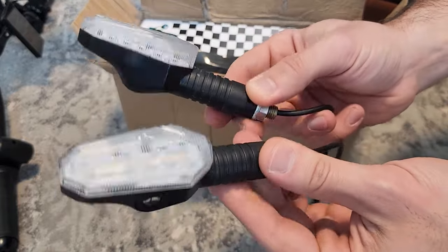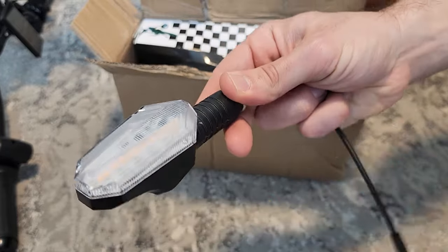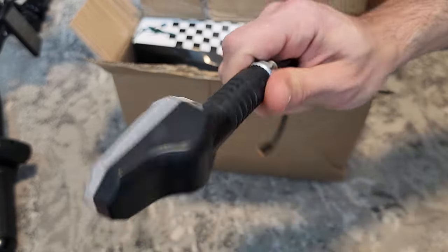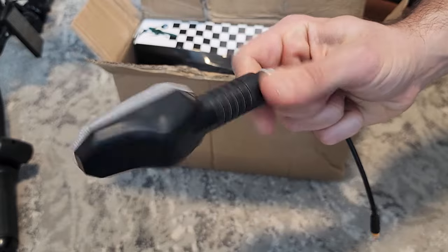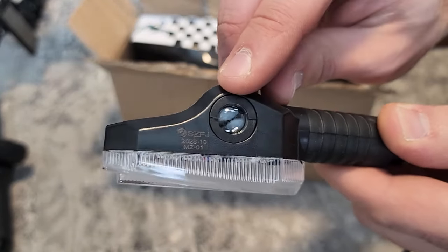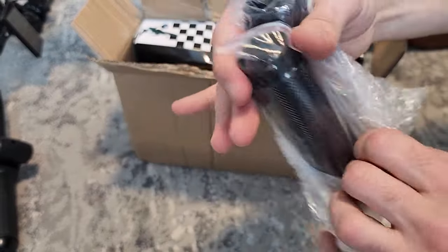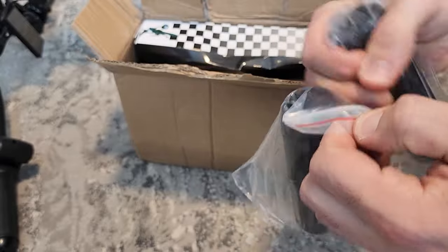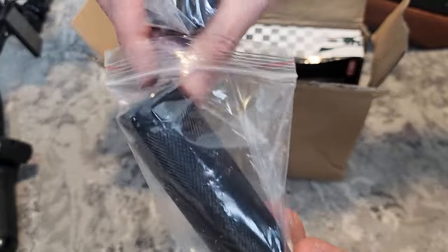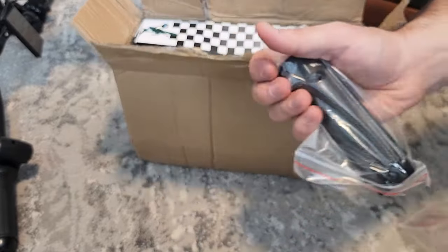This bike also does come with turn signals, and these are flexible, which is important because if you clip these, they won't break, they'll just bend and bounce back, so that makes these even more durable. And I know this bike has some type of a light pattern that it shines down the ground, that's probably where that light comes out of. What's in here? Okay, all right, so these foot pegs are for the back. These are for the front. All right, so we got both sets of foot pegs, the front and the back, nice.